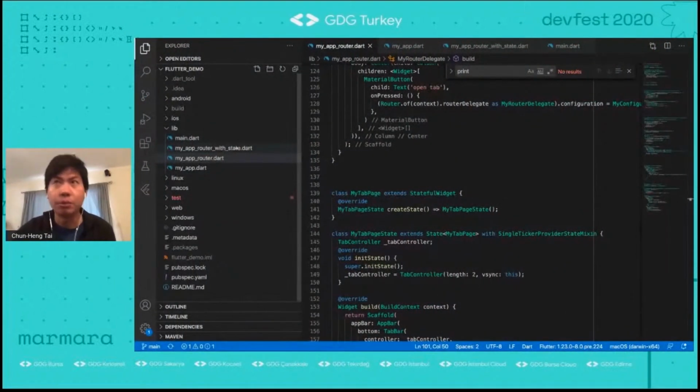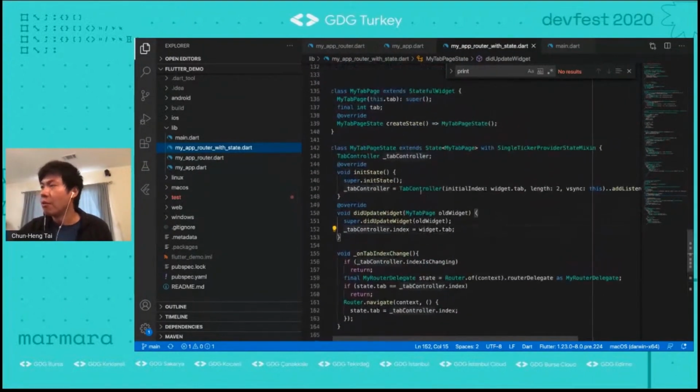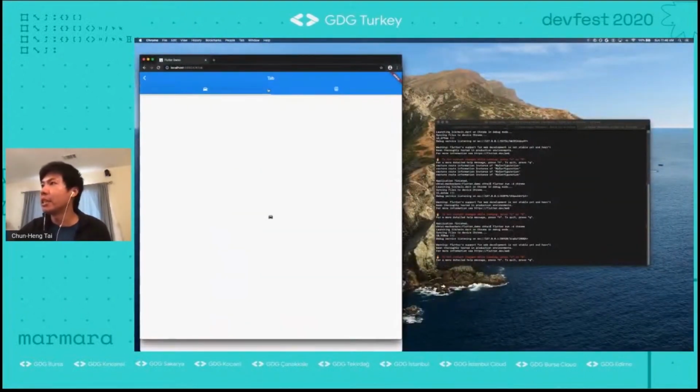And there's another thing I want to talk about, which is my app's router with state. For example, let's say you have this tab view and you can switch between different tabs, but then you want the browser navigation to also remember all the steps you go through. You can do this in two different ways.